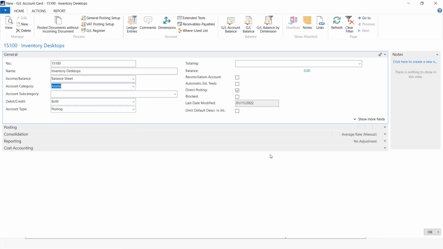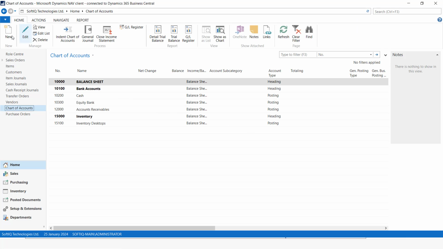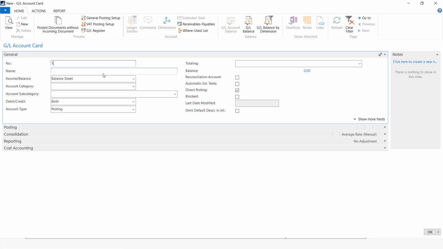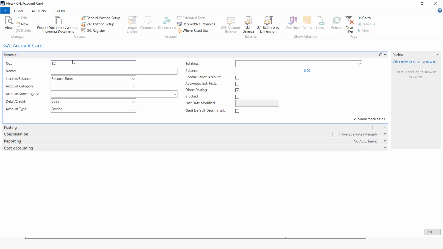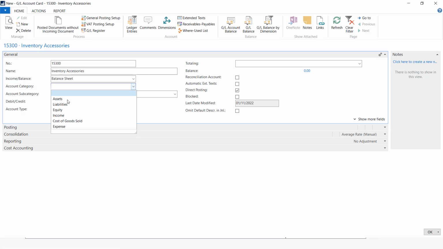It will be an asset, posting account. Then we can have inventory laptops. And also we can have, say, inventory accessories. This also depends on what the company trades with. And this is also an asset.